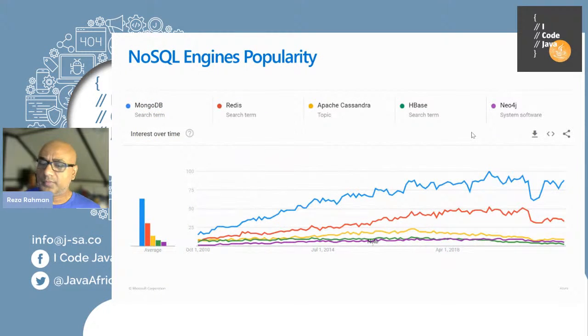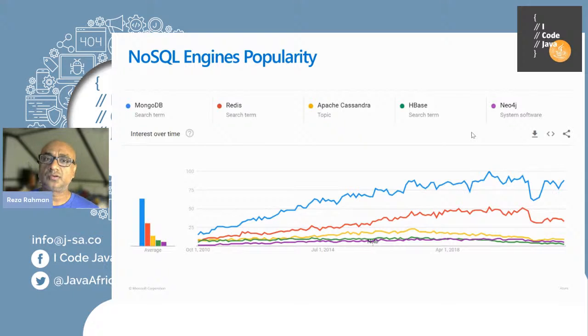Okay, so before we dive too much into Jakarta NoSQL, it is important to talk about the NoSQL ecosystem a bit, right? A lot of people, when I do this presentation or in general talk about Jakarta NoSQL or NoSQL in general, ask me, okay, well, what is the applicability? Like, what does the ecosystem actually look like?